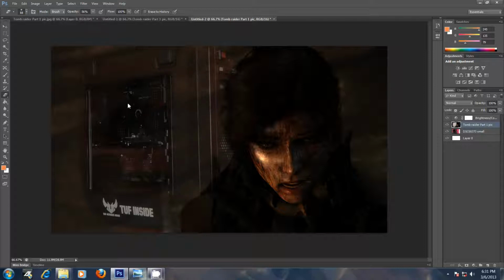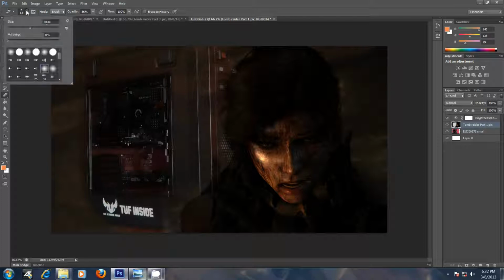Then I'm actually going to shrink down and go over this a few times. Okay, now I've got to make this smaller so I can get a little more detail here.